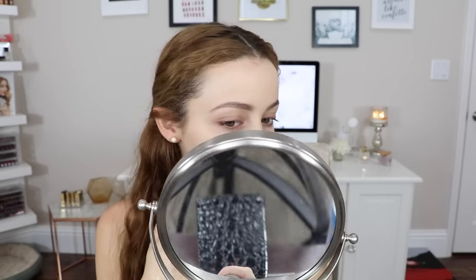I have a feeling I'm gonna prefer the beauty blender. You definitely only need one pump — I did a pump and a half just to mix the colors, but there's still so much product on the back of my hand. A little goes a very long way with this. I 100% prefer the side with the beauty blender. It looks less cakey applying it with a brush — I don't like it at all with a brush. It looks way too heavy, so I'm just gonna go over it with my sponge.